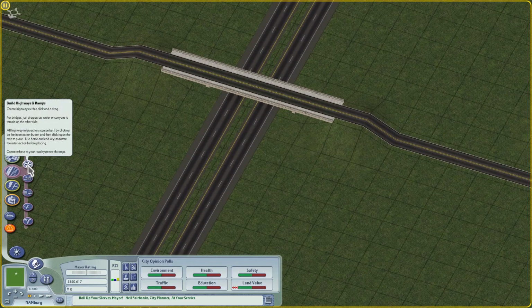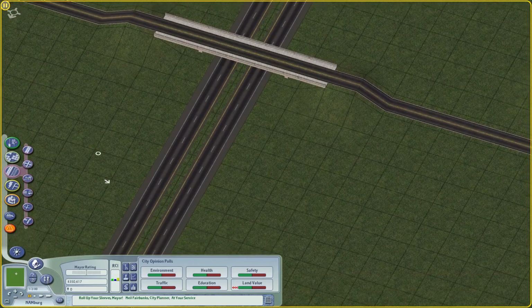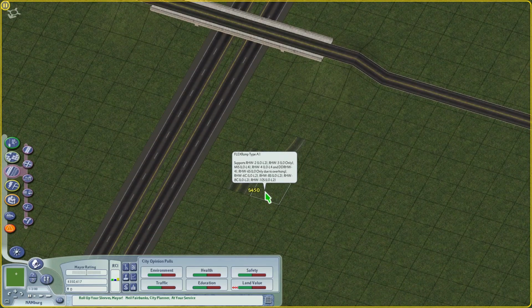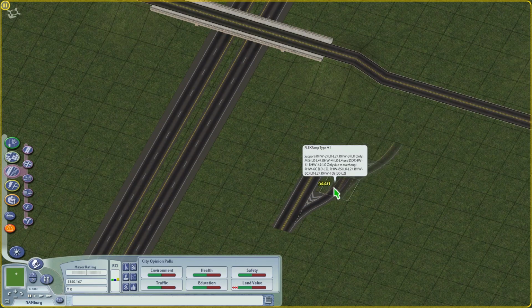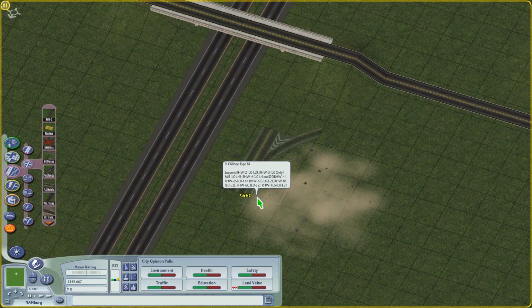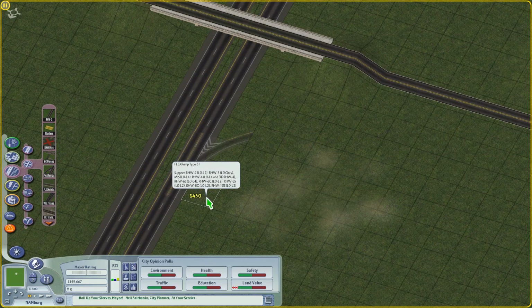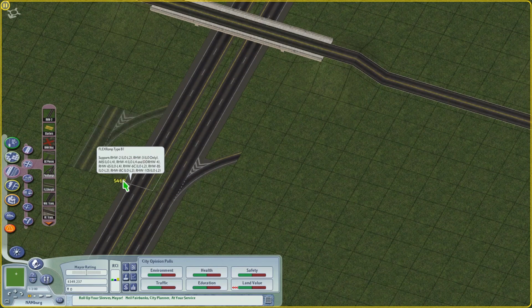So for the ramps, we're going to go in the highway menu here, and we're going to go to flex ramps. Flex ramps are fairly simple to use. Now, you can see that the A1 type ramp has the exit lane running parallel to the highway, so we don't want that one. Let's go to B1, which gives us a wider turn. And we might be able to fit it there, but let's give ourselves a little bit more space, like so.